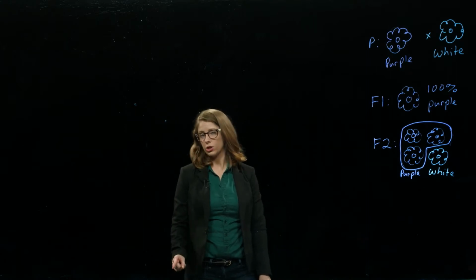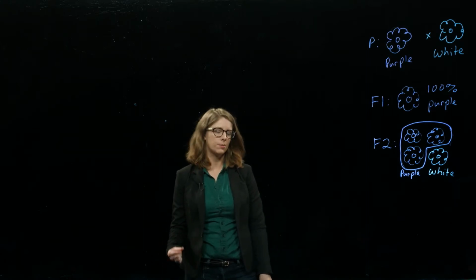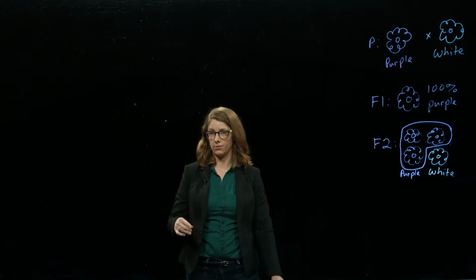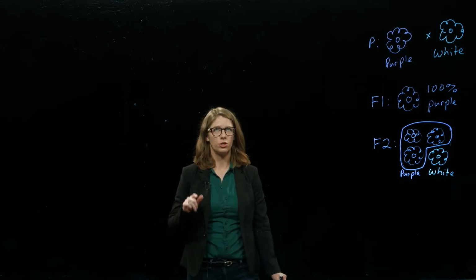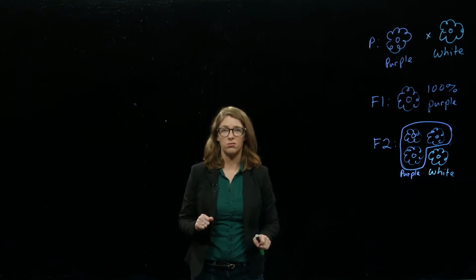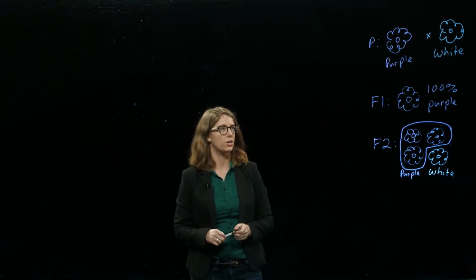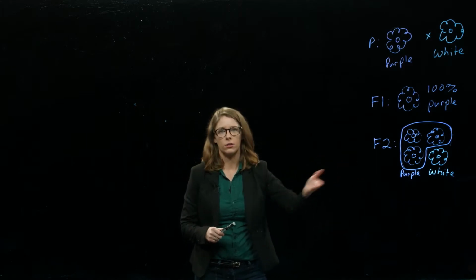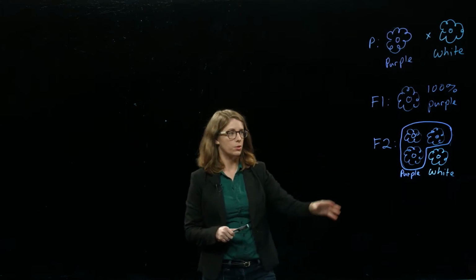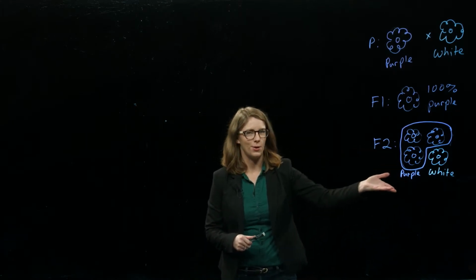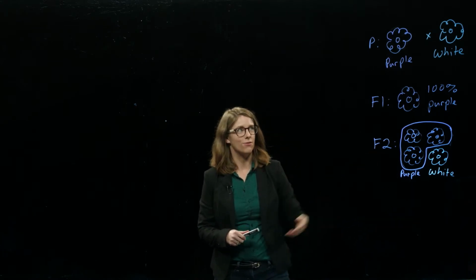All right, so now I'm going to show you how to use Punnett Squares to predict the probability of producing certain kinds of offspring with certain traits. I'm going to show you using the cross that Mendel did, because there it is for us, so we see the phenotypes very clearly. We're going to work backwards because we know the answer, but I'm going to show you how to use a Punnett Square to predict this F2 generation, these offspring right here.